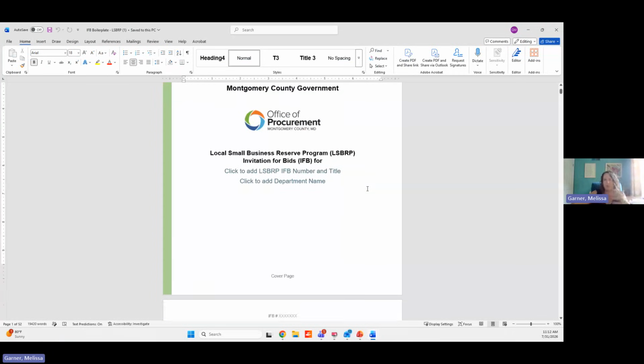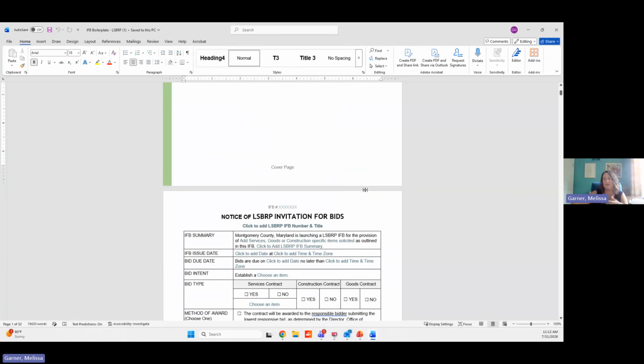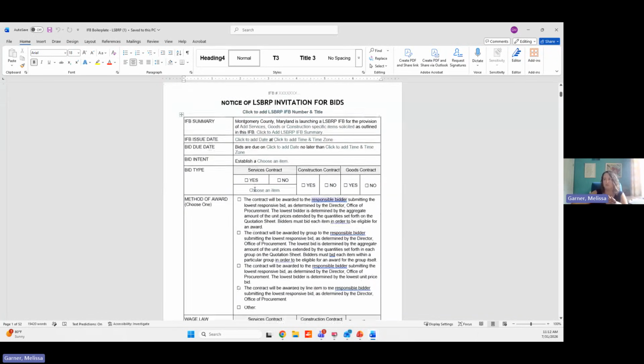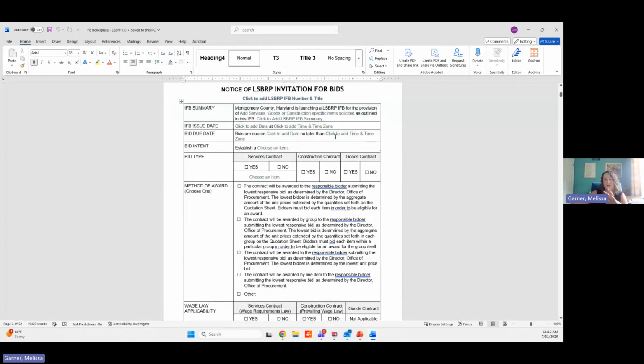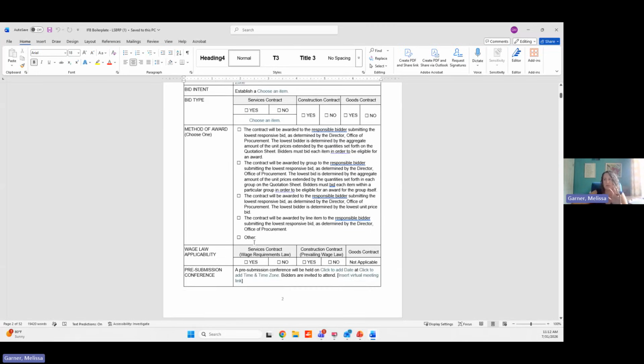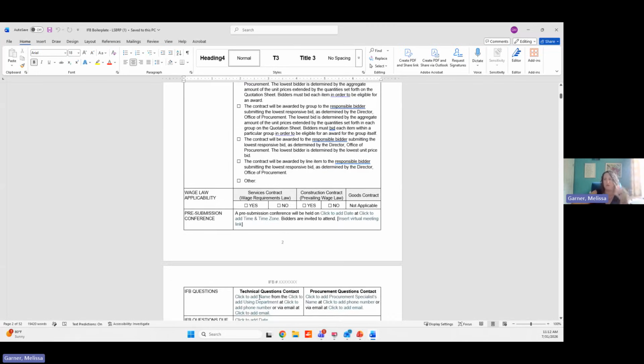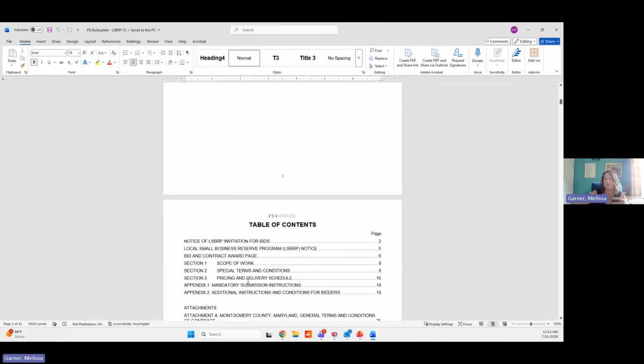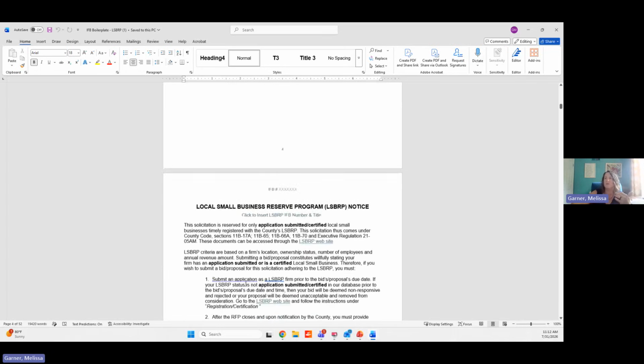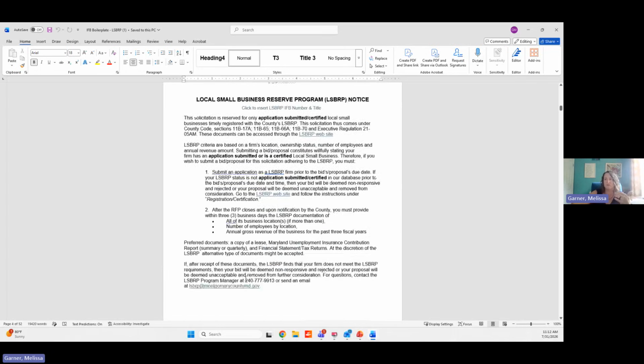Again, this is just to run through it. This is everything that you saw before. All of this is posted now. I believe we haven't heard anything about any of these different items where you have to choose an item and add information being an issue. If you run across something, please let us know so we can update it as soon as possible. But it's still the same rundown.